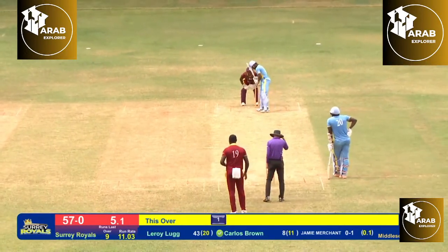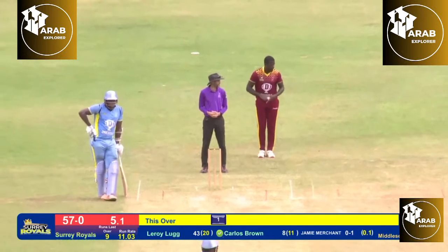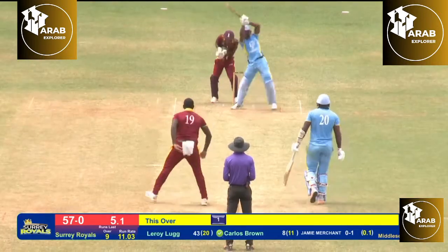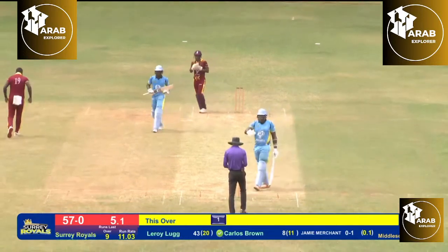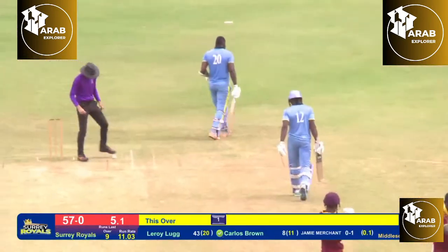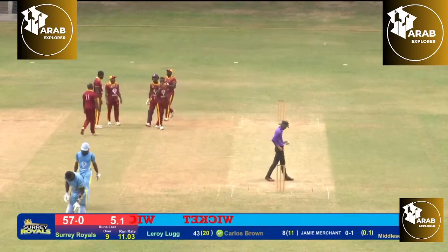One thing for sure, Leroy looks really good, just stroking the ball nicely there, Sean. And Carlos Brown tapping away at the crease in the 6th over, searching for 94 runs for victory. That is the Royals. Merchant bowling to the right side. They're appealing. He's caught behind. Umpire Taylor's hand goes up. And that's the departure of the batter they call who? Carlos Brown. Good delivery there by Jeremy Merchant, and equally good catch by the wicketkeeper.